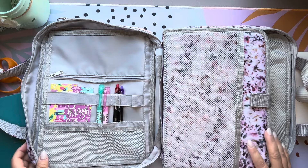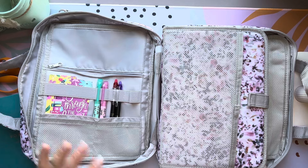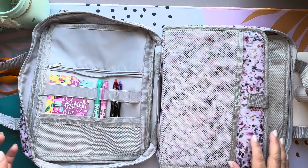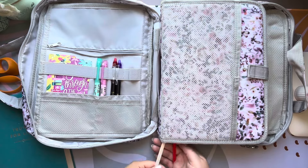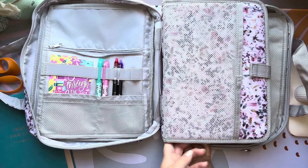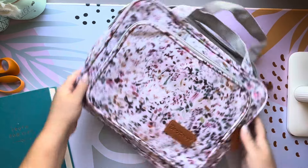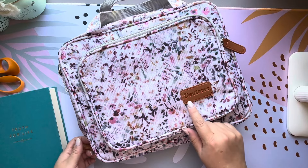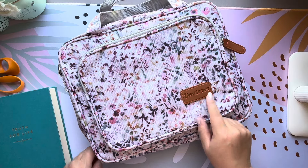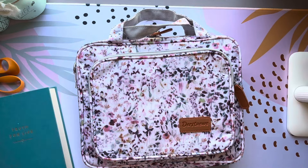This Bible already has the thumb index. I can definitely fit my phone in the front pocket, put it on silent, and keys and the girls' Sunday school tags can also fit in there. I think that's it — we're all set. I've got these two little ribbons tucked in. We are going to zip this up and then add the shoulder strap. This is the brand — it's D-E-R-S-T-U-E-W-E on Amazon.